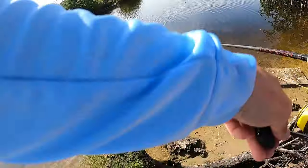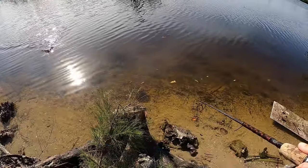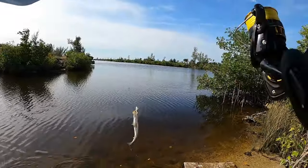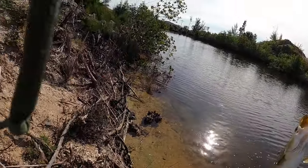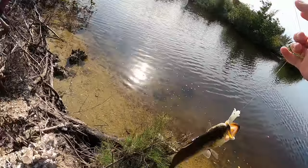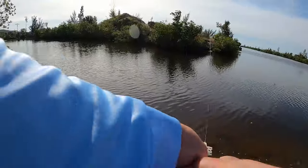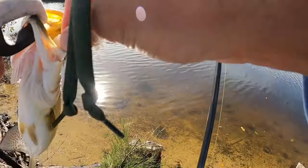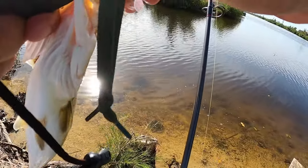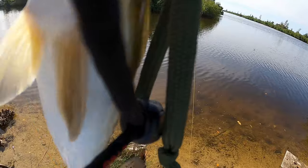Of course, when I stop recording, another trout bites. Little guy, I think. Yeah. He's actually about the same size. Another healthy one, man. There's some healthy trout back here. I don't think he'd be a keeper, but can't deny it. These are some healthy trout. Very healthy. Yeah, of course, when I stop recording, that's when he bites, but that's okay.